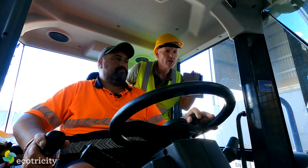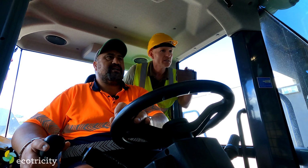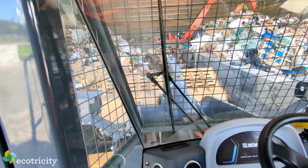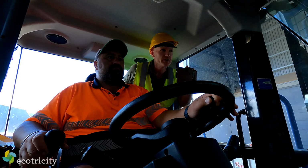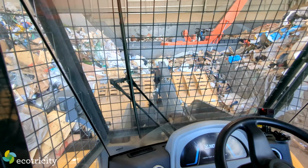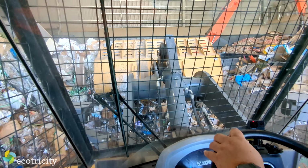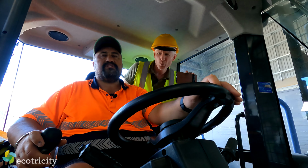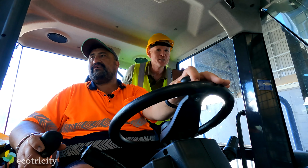Well, that's a good question. How long does it run on a charge? Because it's battery powered. Fully charged, you should get a good 8 hours of continuous work out of it. But you wouldn't use it non-stop, would you? No, other stuff to do. We're not that busy yet. So we would probably have to charge it maybe once a week, maybe once every five days or so. Yeah, we are open 7 days.